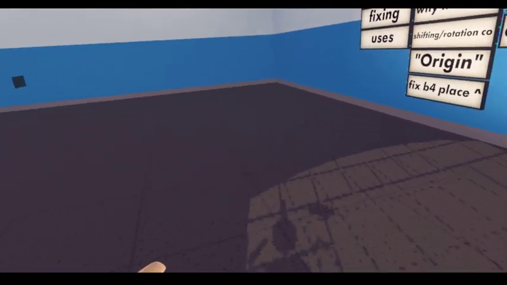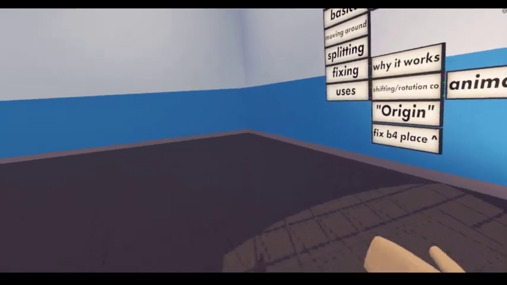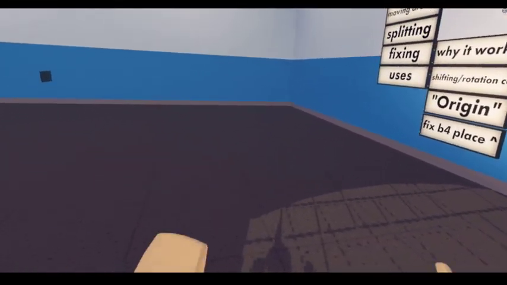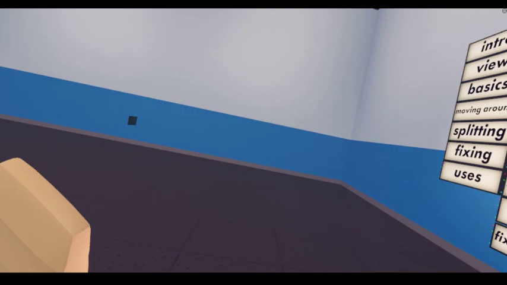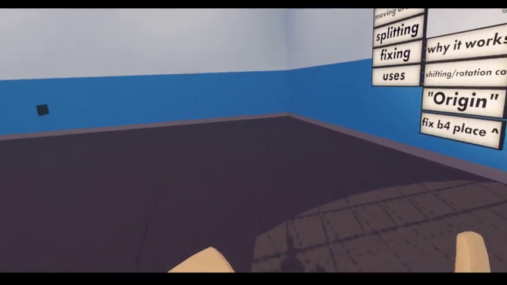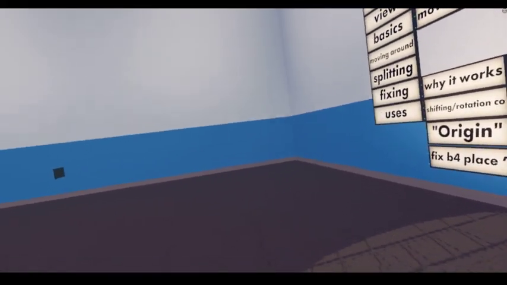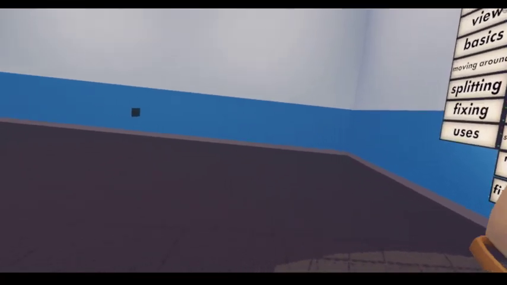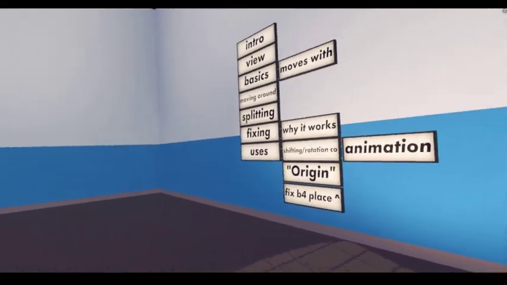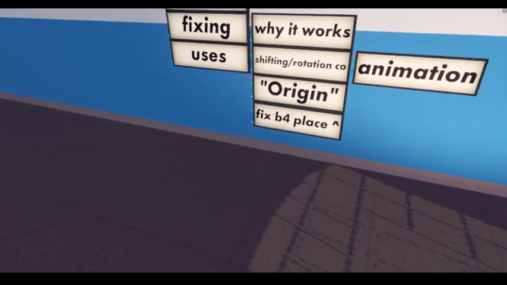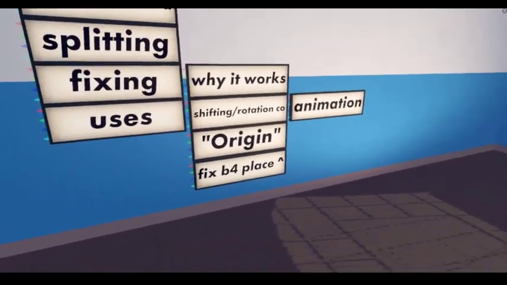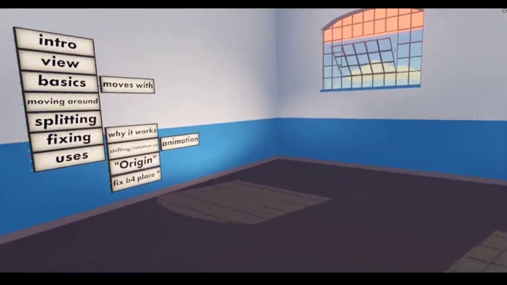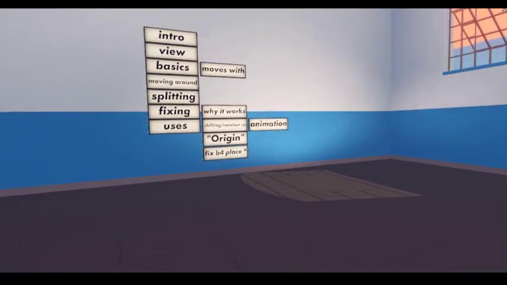And if you have a pivot point that's really far from the object you're trying to animate, then it can move in really unpredictable ways. I'm not sure exactly how, but I know when you're messing with the animation gizmo and you're having problems like that, it's probably because you've got a pivot point that's not where you need it to be, and you need to do what I just told you to put the pivot point where you want. The other problem we're more familiar with, this has been around a while, is shifting, which is also known as rotation compression.